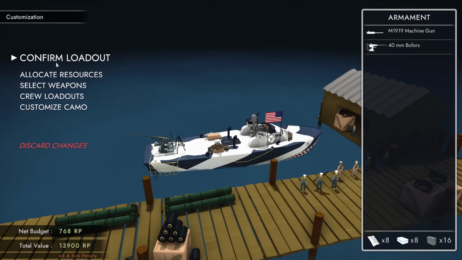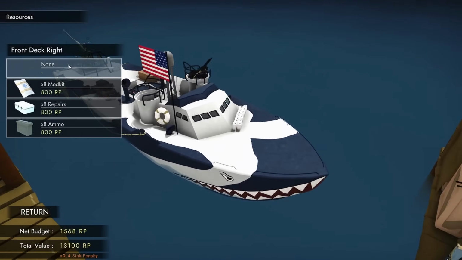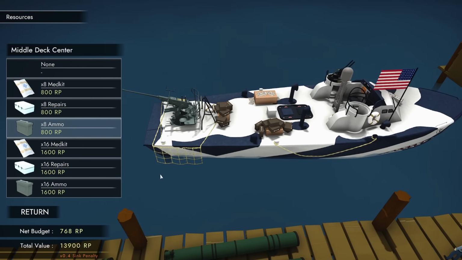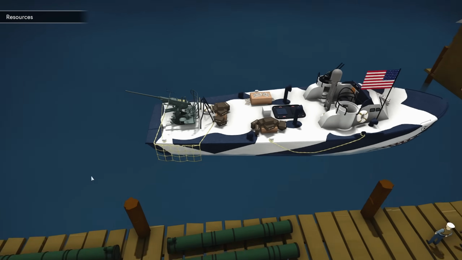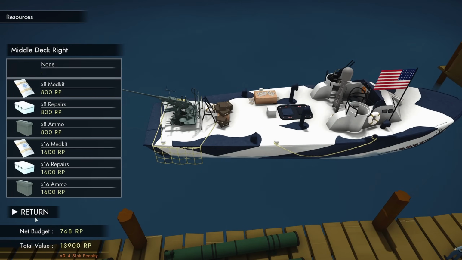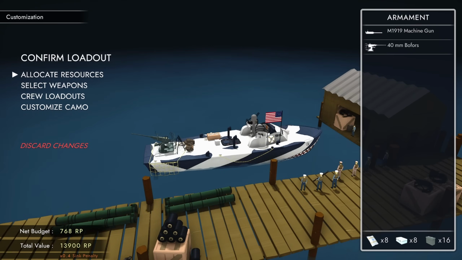I'm going to relocate some of my ammunition towards the back, considering that that's where the main gun now is, so front deck right doesn't really need ammo. I can get the middle deck center to have an additional ammo storage right next to the gun, and maybe even make that the biggest compartment, and then drop the one on the middle deck right. So we're going to have a bunch of ammo right there next to the main firepower, and then the other one, well, it's there. They're just going to have to walk back and forth. So that's the main armament, the 1919 machine gun in the port compartment, and then the Bofors.